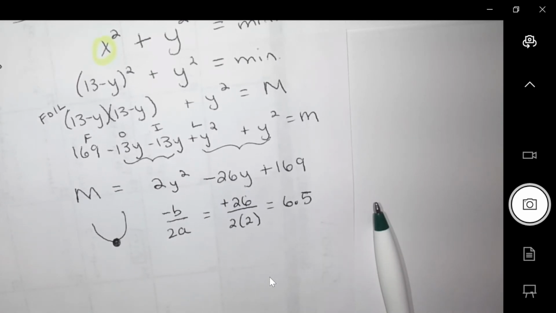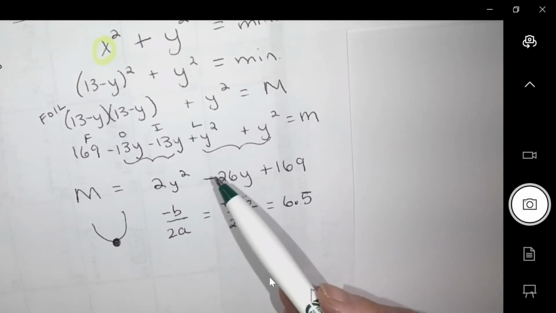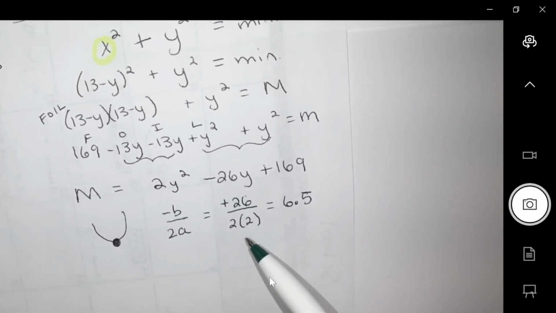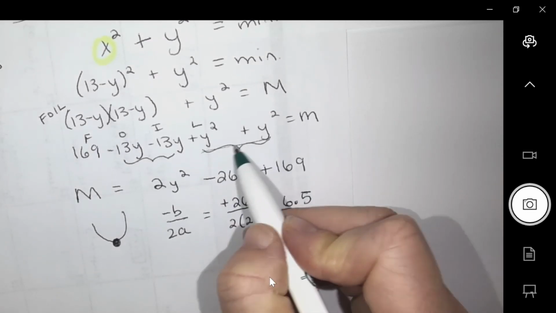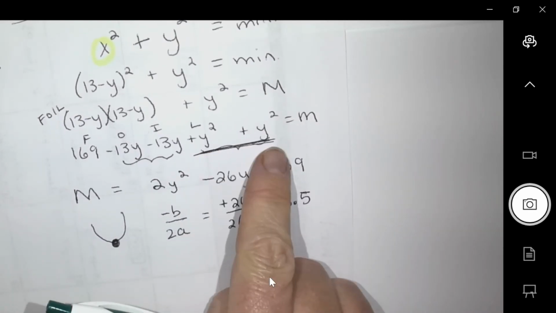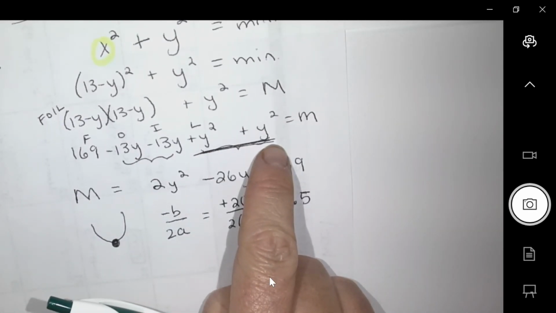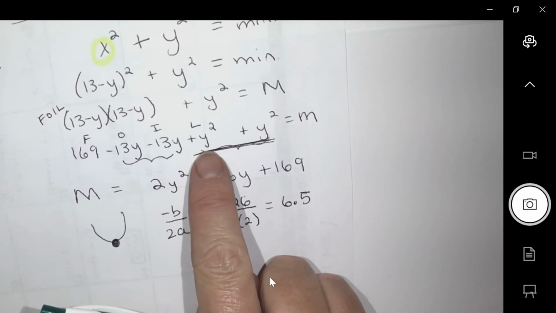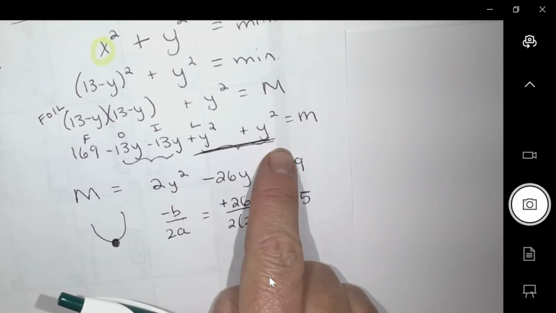6.5 is what? What is it representing? Wait, but how did you get X? How did I get where? The minimum. Y. I thought it was just Y. Isn't that true? There's two of them. Where did we get two of them? This and this together. If you had like a foot squared and another foot squared, you would now have 2 feet squared.